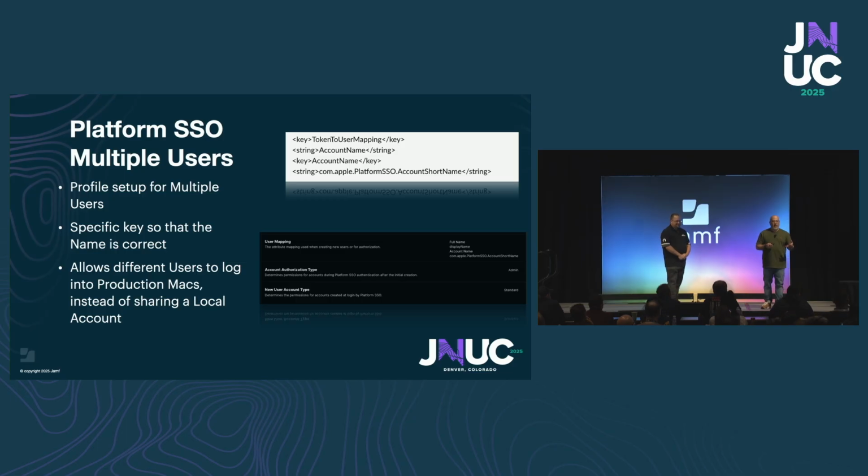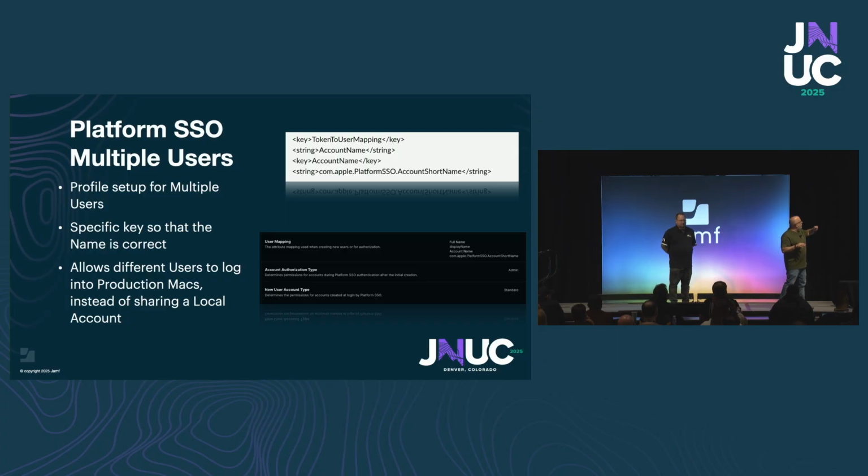For our org, we've got 2 setups. We've got production, we've got single user. This was key for us in production. Instead of binding our Macs to AD so that we could have multiple users log in, we can now use Platform SSO. What this does is it creates another user just using Platform SSO. So that user is created on that Mac, and instead of all that information, all that stuff just erased after they log out, everything is kept as it is. So if we've got 3 or 4 interns or 3 or 4 new hires coming in and they have something set up that they want to see or they want to do, it remains.